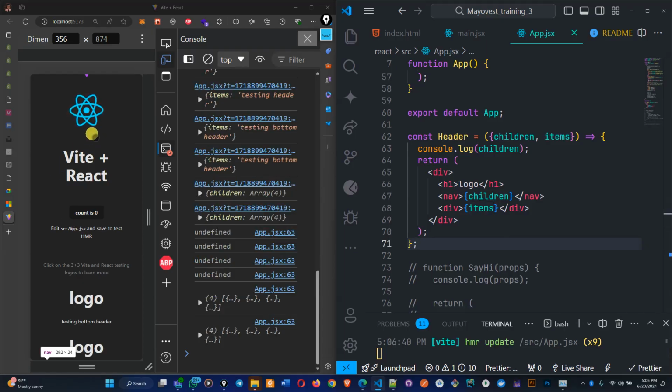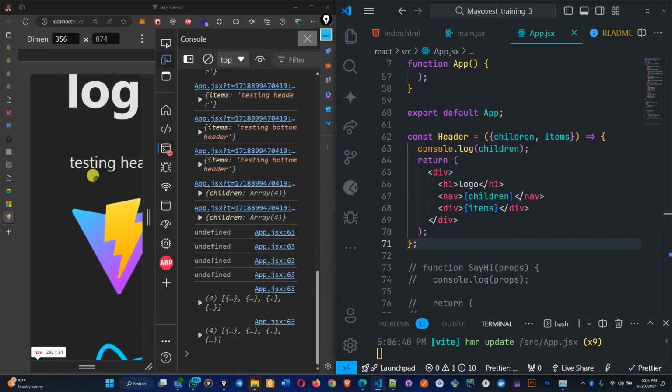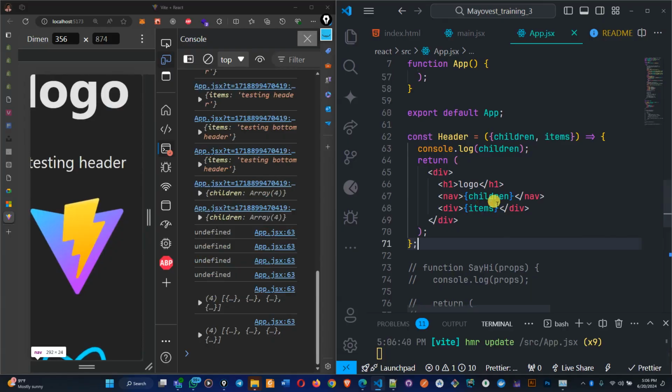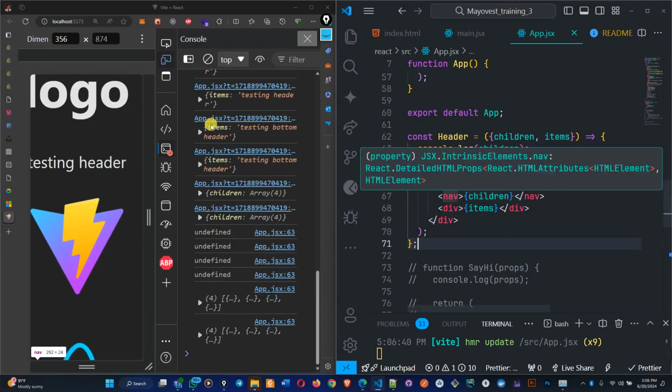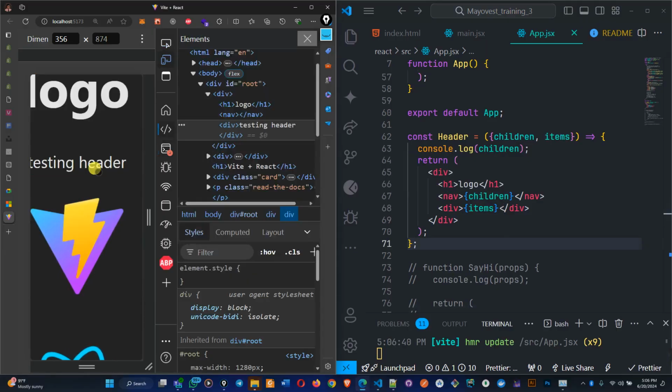And as you can see here, if you go up, it's rendering this text which is here, but there is no children. And since there is no children, the nav is going to be empty. The nav is there, it's not that it's not there, but because nothing is inside it, that's why it's not showing. Can you see that it is there? Because that nav will always be there. The only thing that will not be there is these children. And since it's not having children, nothing will be inside it like that.